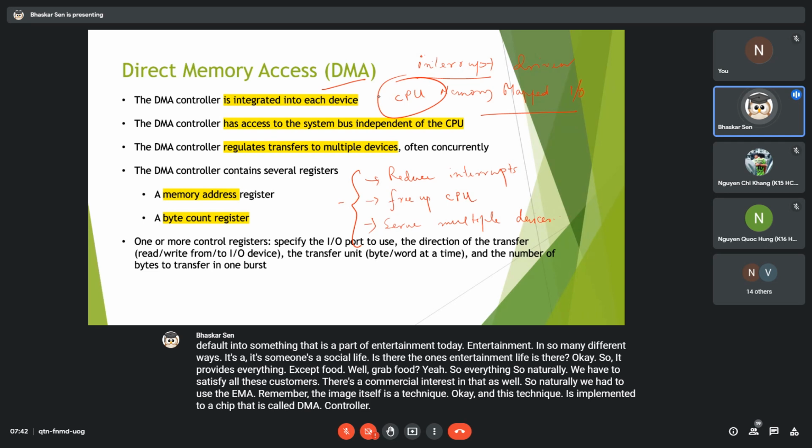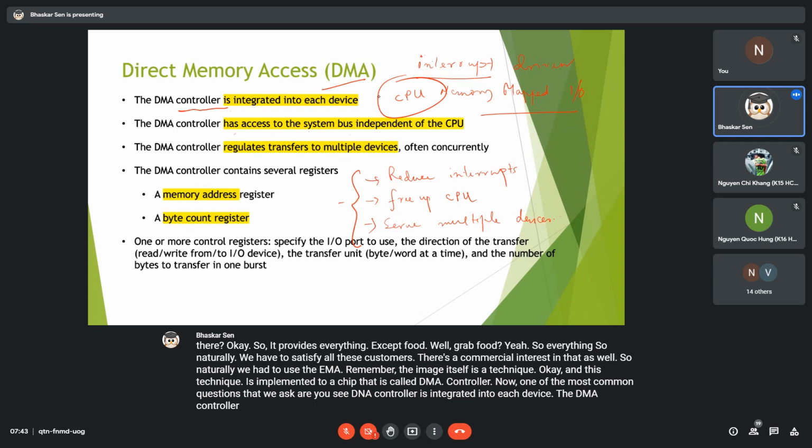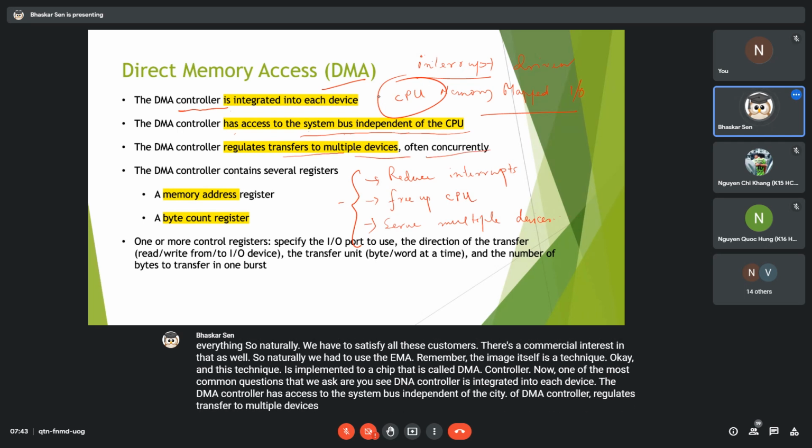Now, one of the most common questions that we ask is, you see, the DMA controller is integrated into each device. The DMA controller has access to the system bus independent of the CPU. The DMA controller regulates transfer to multiple devices, often concurrently. The DMA controller carries multiple registers.